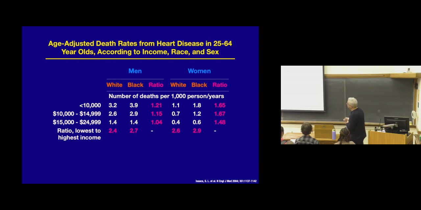and sex, of being poor versus being rich, in these categories. And one of the things you could notice if you look in this table is that the differences by class or income are actually much more pronounced than the race-based differences. So in other words, if you look down the table, what's really driving this is level of wealth. So yes, there is a racial difference, but the real driver, like these numbers, 2.4 and 2.7, are bigger than these numbers. Okay? So the ratio of the rich to the poor is a bigger difference than the ratio of the black to the white.